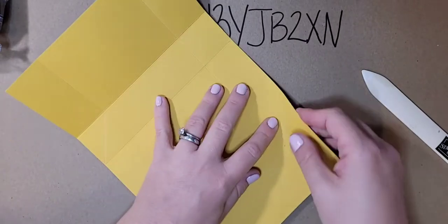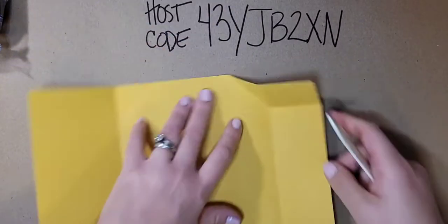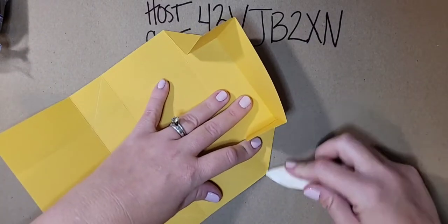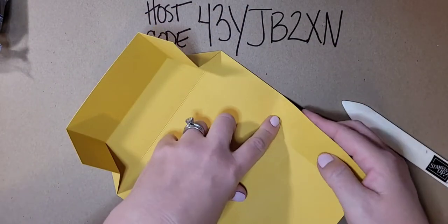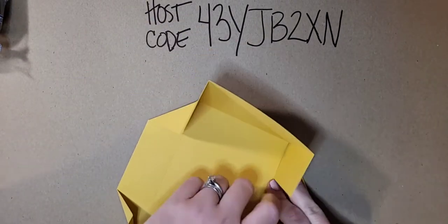Okay, now we're going to come in on those diagonals and make sure we just give them a good crease as well. Just fold those in, just like that. And then your box should fold together.